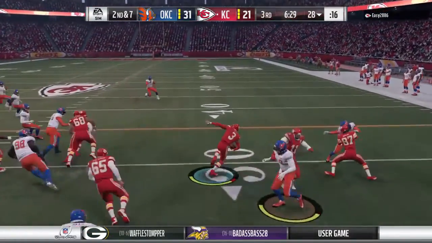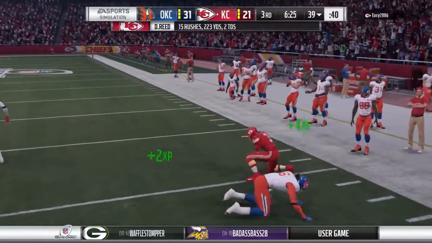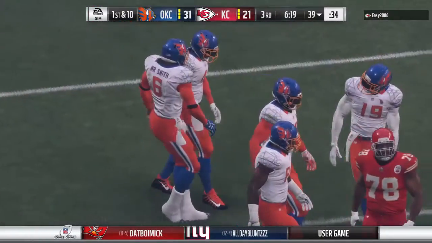Now a handoff here to his running back. And he gets this one just shy of the 40. They'll mark him down at the 39. That one good for 12 yards into Kansas City territory for a first down.